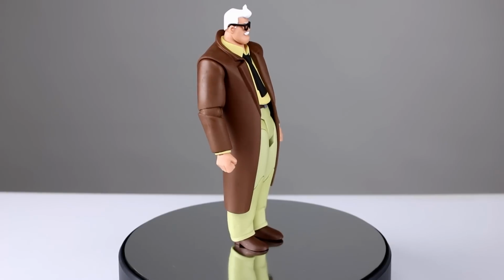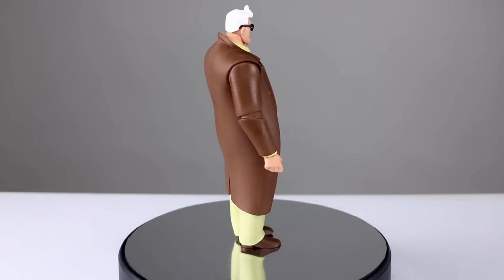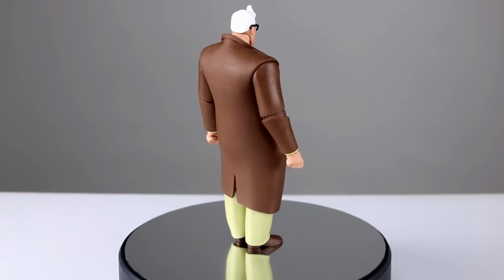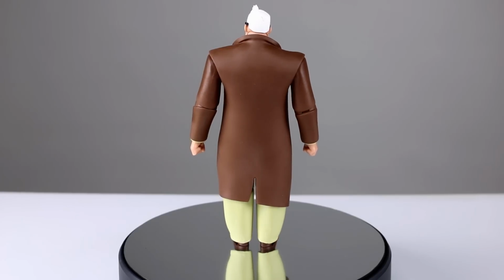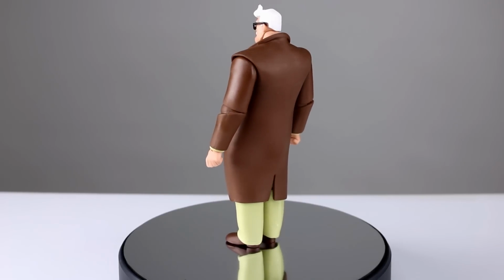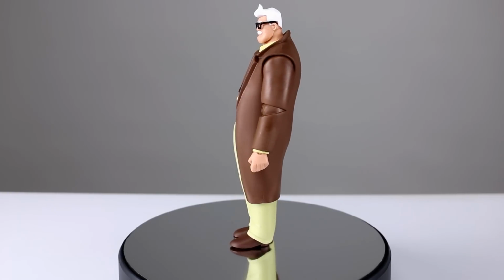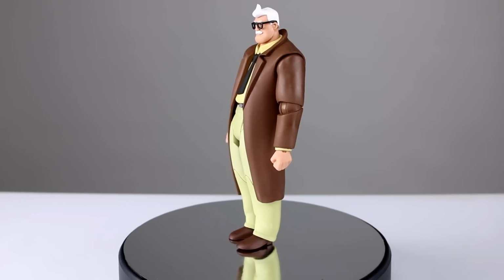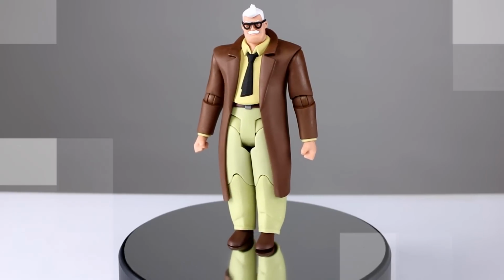The DC Collectibles Batman: The Animated Series Commissioner Gordon figure. How could you not have a Commissioner Gordon figure? You need to. If you're collecting this line, this is one you want to get. It looks really cool. But just like most of the other figures in this line, it has some devastatingly bad problems. So if you're not already collecting the line, this is a figure you don't want to get. But if you're still curious, and I kind of just ruined the whole point of the video by telling you that ahead of time, we're going to go through all of the details, so let's get him off the stand and take a closer look.